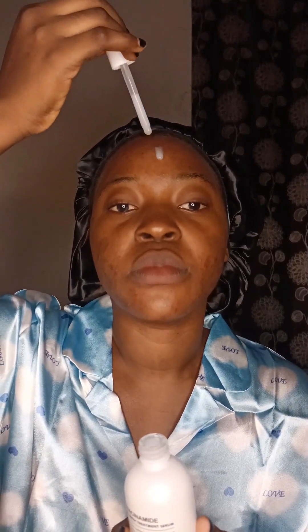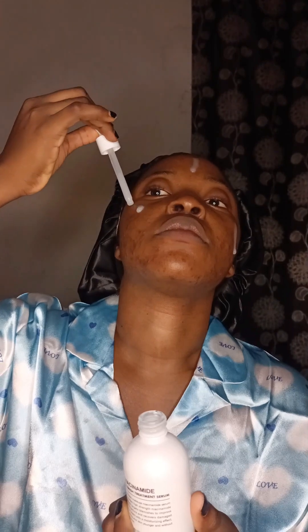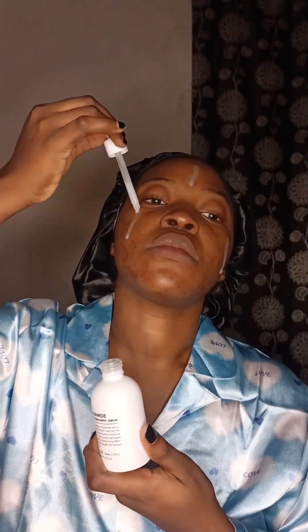I'm going to open up the serum and apply it on my skin. If you notice, I did not let the applicator touch my skin, because you don't know what you're putting back into your serum — so just be careful not to let the applicator touch your skin. After applying, we're just going to rub this very gently and delicately into the skin in circular motions to get all of this goodness in.